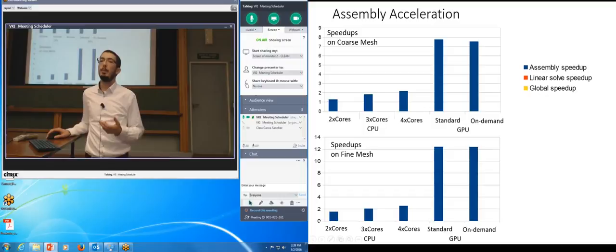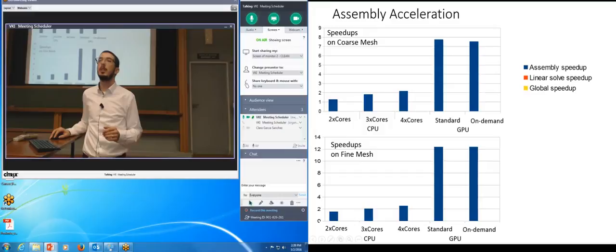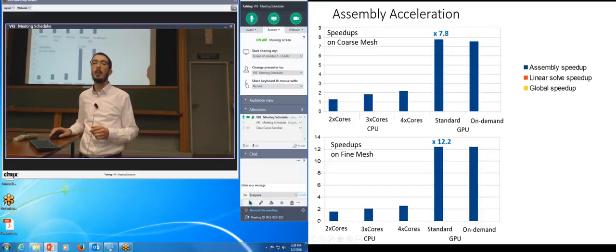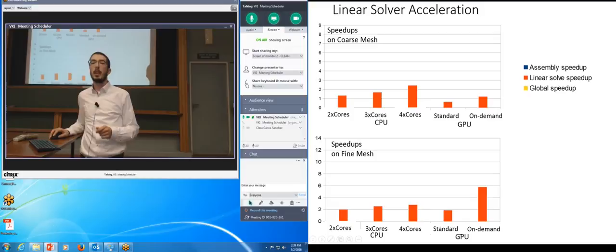When we made the benchmark, we made it for the coarse and the fine mesh, and you will see three types of speedups, the assembly where we fill the system with data, the linear solve speedup, and the global speedup of all the CFD simulation. Then we are comparing the two versions of the GPU I have with CPU parallelization on MPI on two, three, and four processors. For the assembly, we see that the GPU is very efficient doing that. We have from almost 8 to 12 speedups, which even four CPU processors cannot compete. We are almost two or two point something faster than four CPUs. When we go to the linear solve acceleration, it's not looking very good. We are even, if we don't do anything, we are slower, 30 percent slower than one CPU. Not to compare with parallel version. With what I call on-demand, so we do less factorization, we improve our performance, but still in the coarse mesh, we are not really competitive.